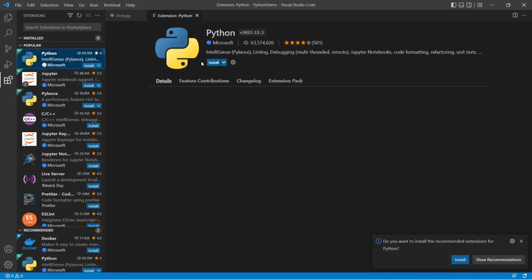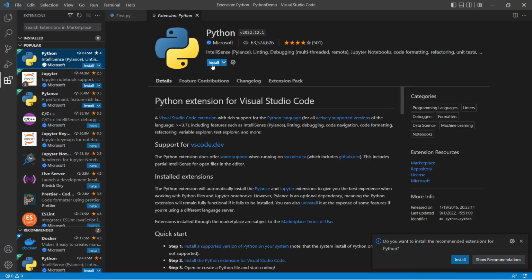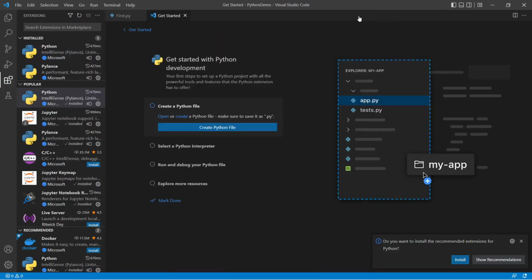This will install the Python extension so that you will be getting IntelliSense for your code. It will take some time. Once it is installed, close it.